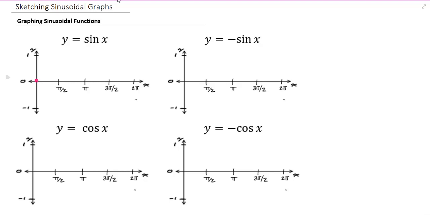So let's start with sine. We know sine starts at 0, and then for every 90 degrees, it goes up and down as we go around the unit circle. So make sure you look at previous handouts on this. Know these points. So it goes up to 1, then at pi comes back to 0, then through 3 pi over 2, and then back to 2 pi. So there's our graph of sine. Want to know that graph really well.